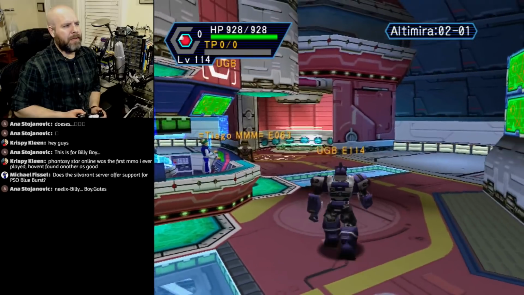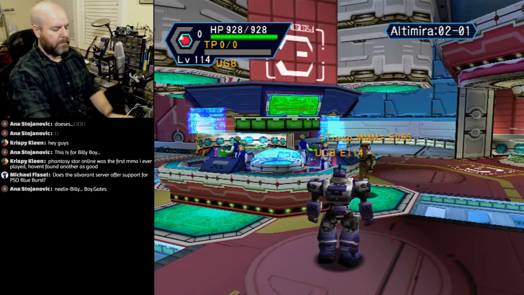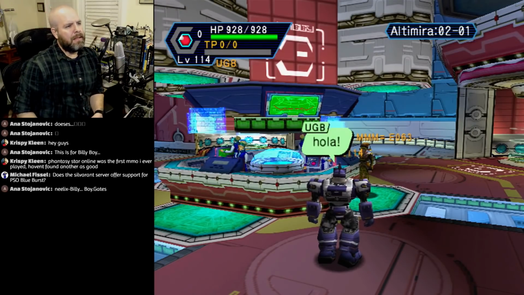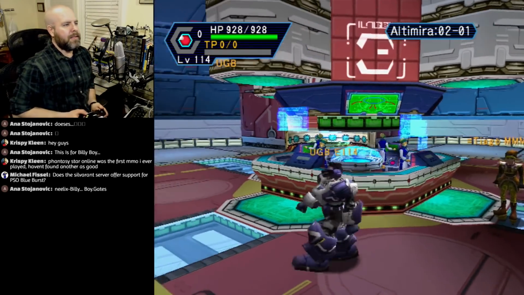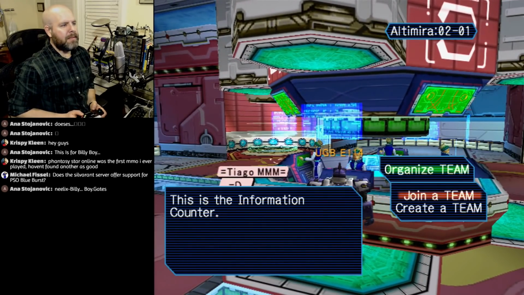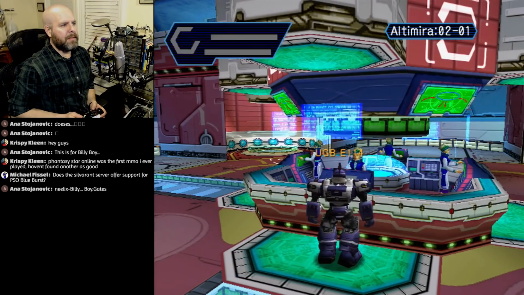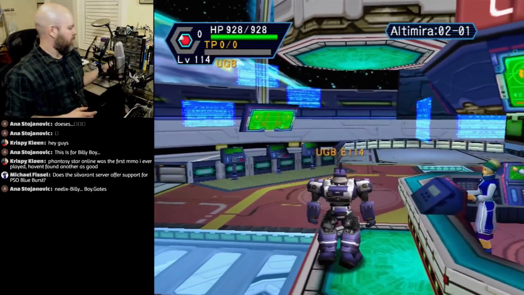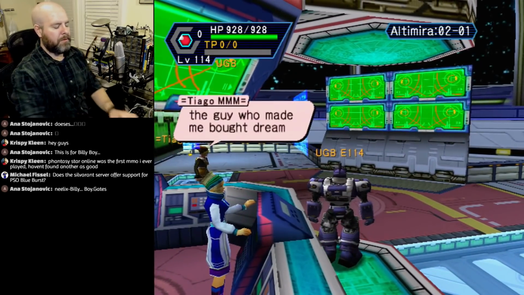Okay, so who do we got here today? Let's just say hello. And maybe we can convince this person to jump in game with us. In the meantime, let's see what other quests are up. Organize, join team, runes, runs, ultimate. Cool. Let's just chat with our friend here, and then maybe we'll see if we can jump into that game.